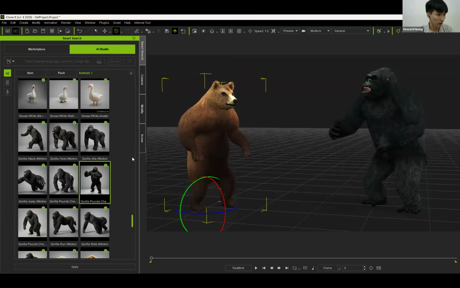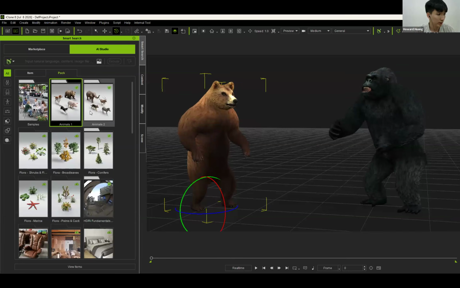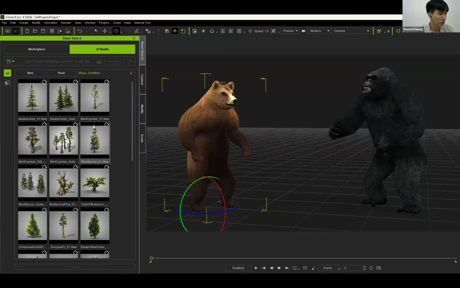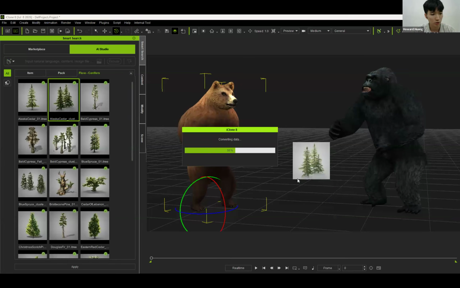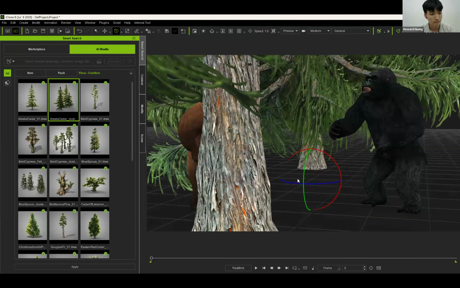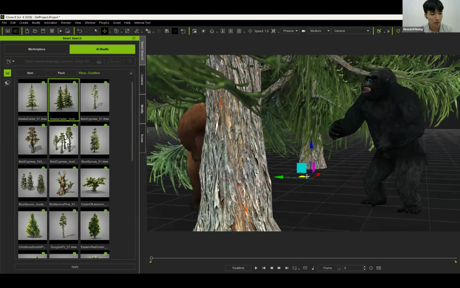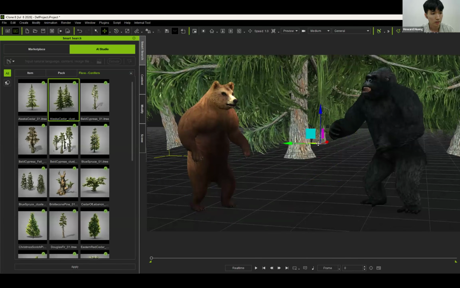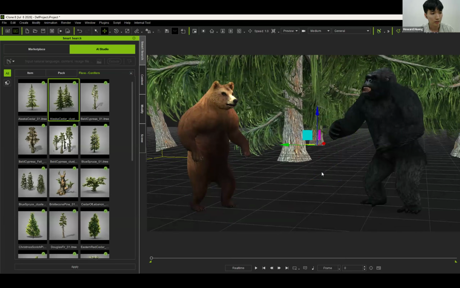And the same goes for the plantation. So definitely we can click maybe this pack. I think I'll just choose one tree right here. Just drag it onto the scene. Wow, so big. Maybe this. Yeah, I think that should work.